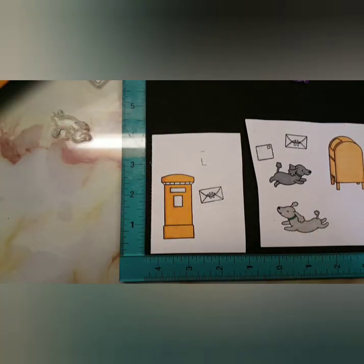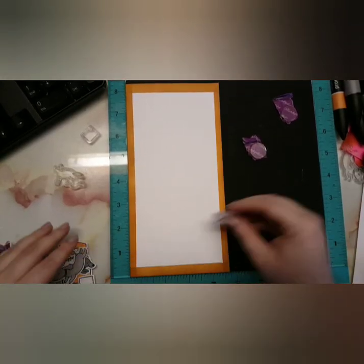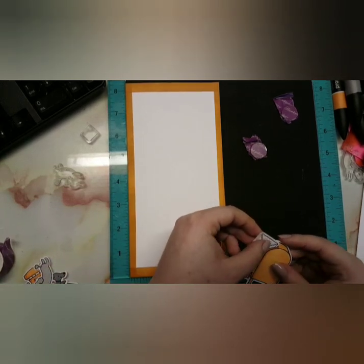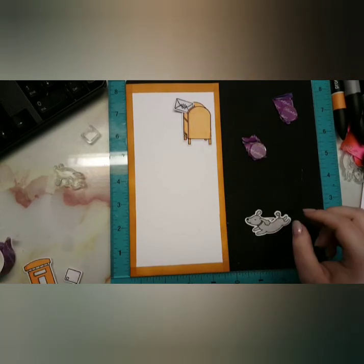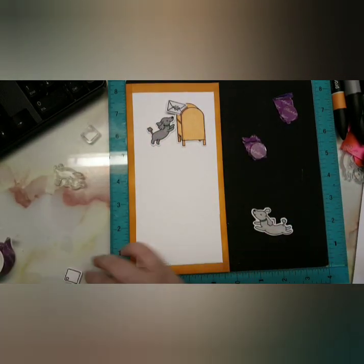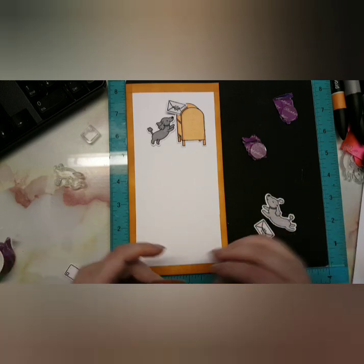Finished colouring in and die cutting everything, this is what I ended up with. And I'm just going to work out the placements for everything. The best thing about the stamp set by Heffy Doodle is it actually cuts out little slits in each of the mailboxes and postbox, so you can put any of the envelopes that come in the set into it, so it looks like it's being half posted, half not. Or you could leave them blank, that's up to you. But yeah, I love how that works.